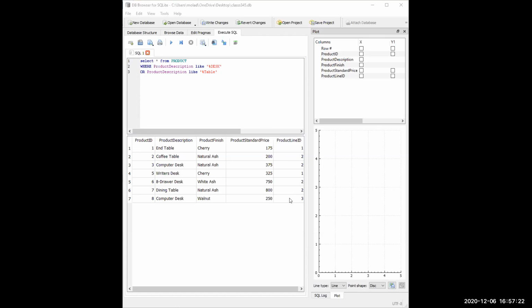Okay, so if we want to say select all from product, let's just imagine that the price for this particular product is 325, and we want to know which products are greater than it and which products are less than it. Do you guys get?